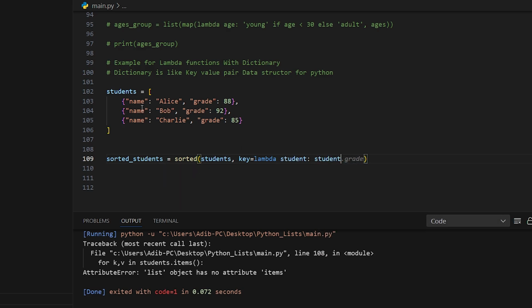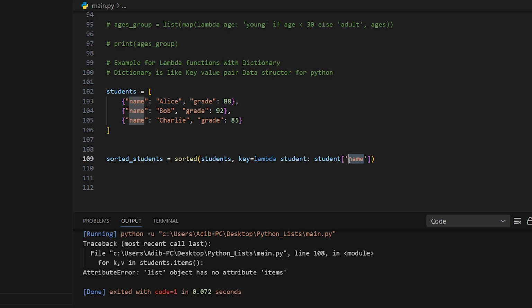So how can we get the grade? If I just go into student and here, if I just use name inside this square bracket, it's gonna take this name property, which is the key property, and this is the value. So this is the key or property, whatever you say, and name and grade, these are the two keys, and alias is the value for the name, and Bob is the value for this key name, and grade is the key for these values.